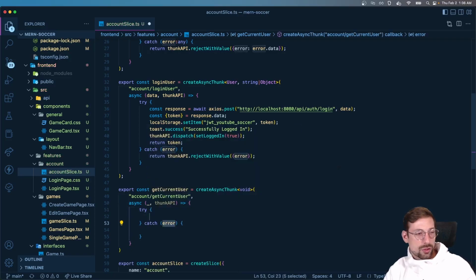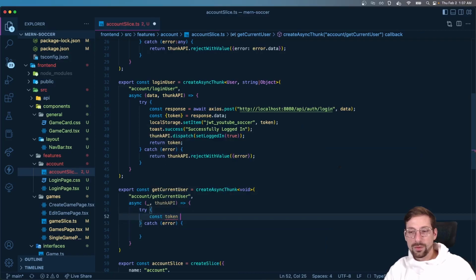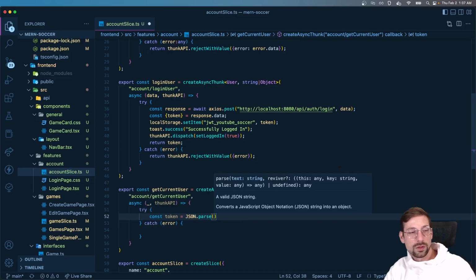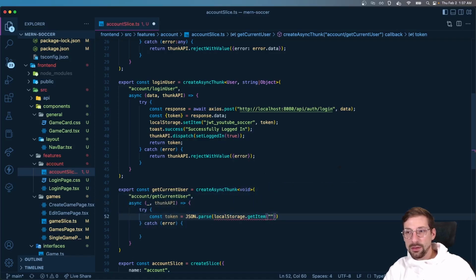We'll create our try catch, and the token, we will get it from the browser, doing the following: JSON.parse, because we want to convert from JSON to a JavaScript object. So localStorage.getItem, and whatever we call this here, we want to put that there. And in this case, we know for a fact that we have a token.